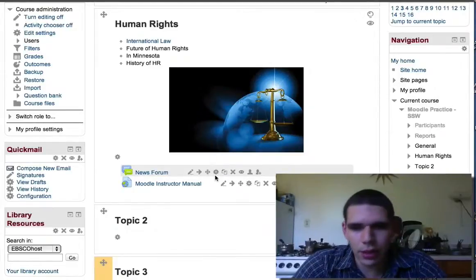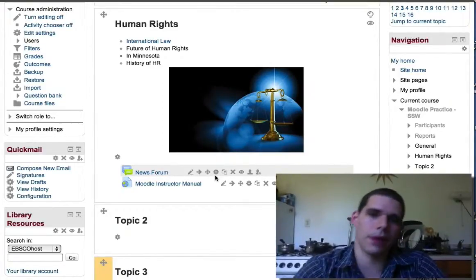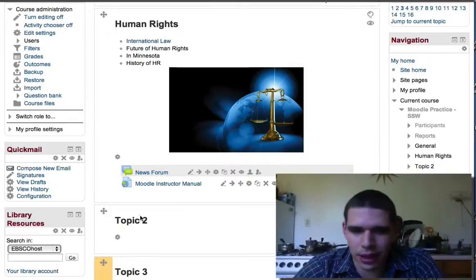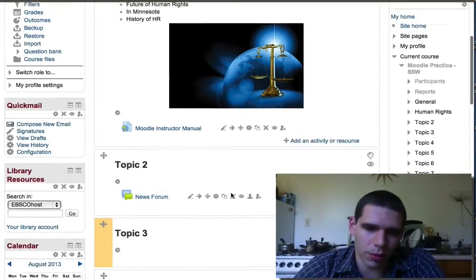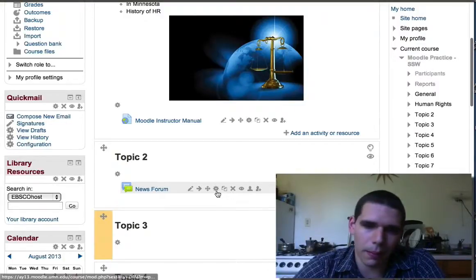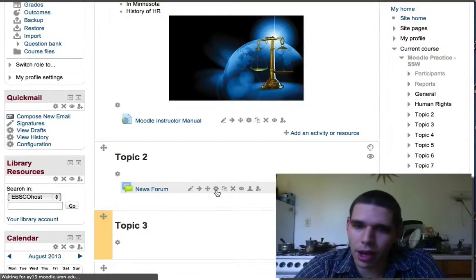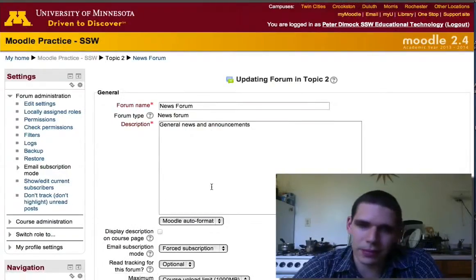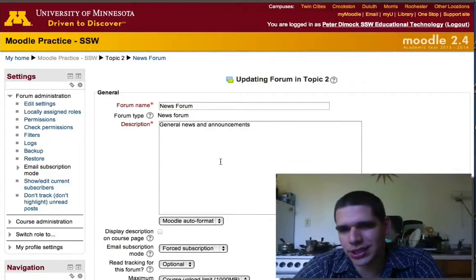So now let's continue with the other icons. Let's bring one down to practice bringing things up or down. So we'll bring one of the two items down. Here we'll have, again, the cog. But this cog is different because, as I mentioned, a cog allows you to change the settings.